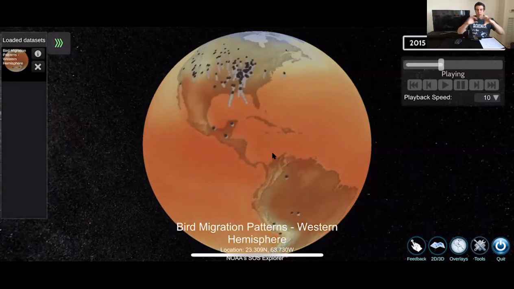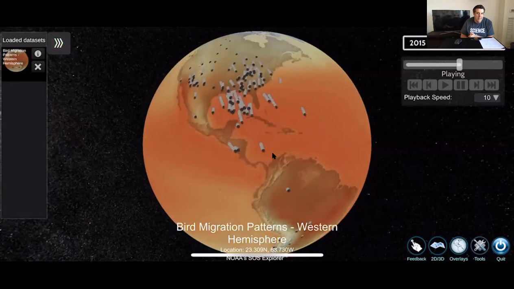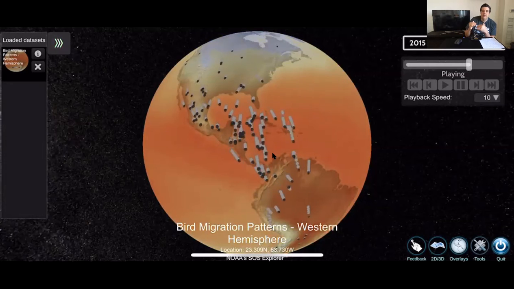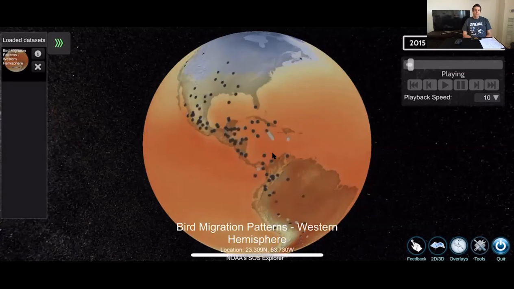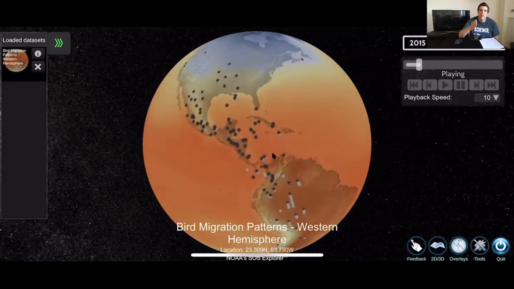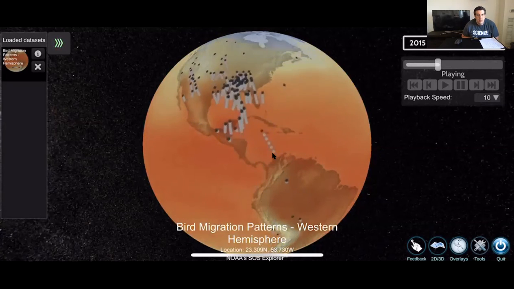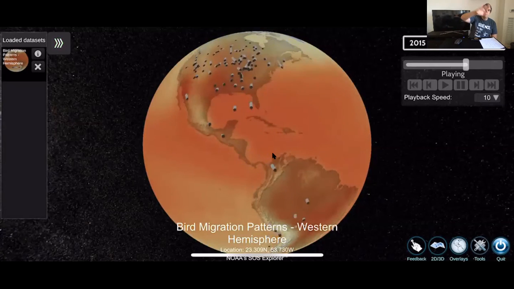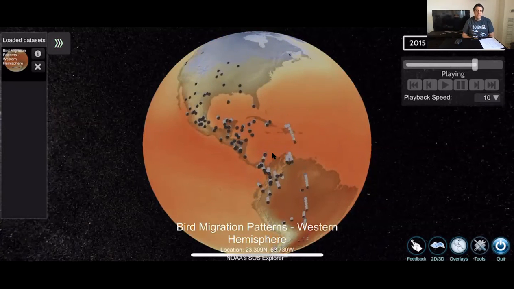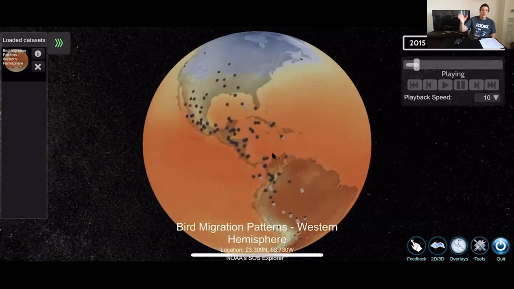Now, you'll notice we also have these colors in the background, kind of behind this bird data. That's just the average daily air temperature to kind of show how the seasons are changing during this time period. You'll also notice that some of the birds have very straight line, almost back and forth patterns as they move north before they move south. Others, though, seem to kind of move out over the ocean and loop around as they come back. So it's just how different species work. Some of them are using the winds to their advantage to kind of help them travel.